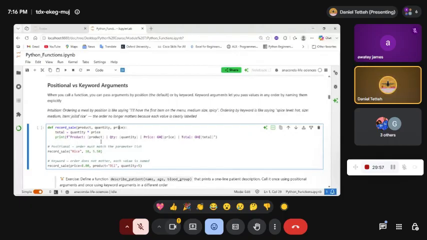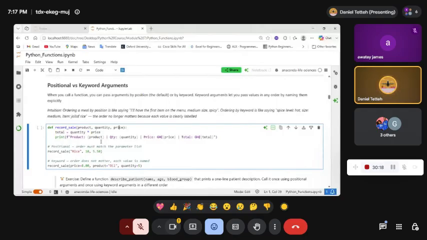So let me just comment this. When we run this, you see that we have 5 total. This is what this particular function is, and when I put it in curly brackets, that's what they've done over here. Okay, all right. So you have that. These are called positional arguments.